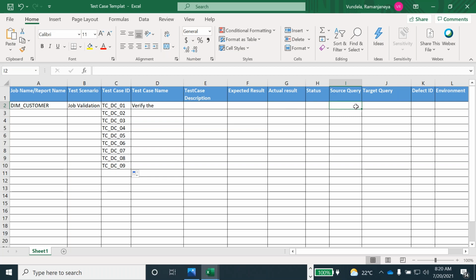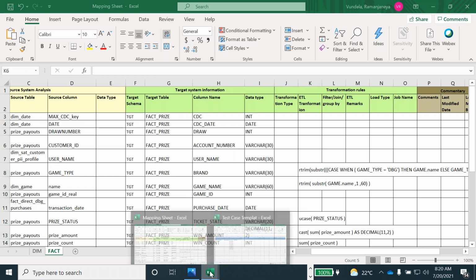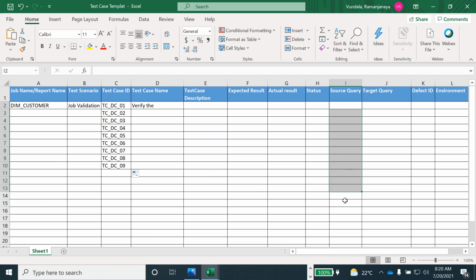Then, at the time of writing the query, you have to prepare it based on the mapping document. What is the source query? In the source query, you have to apply all the logic I showed you, guys. You apply these logics on the source tables, not the target table, because on the target the logic is already applied through ETL and the data is loaded. So we apply the logic only on the source side. You have to build the source query and the target query, and compare these 2 queries in the database.